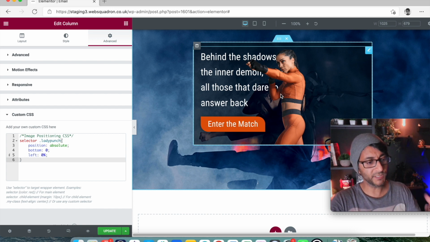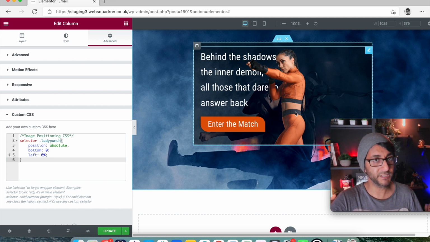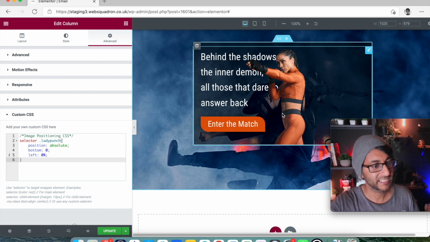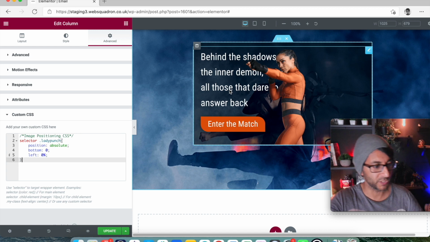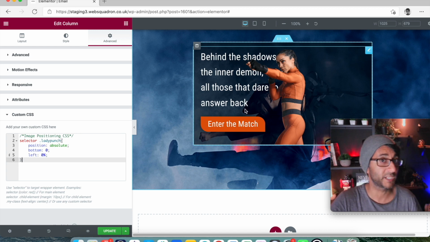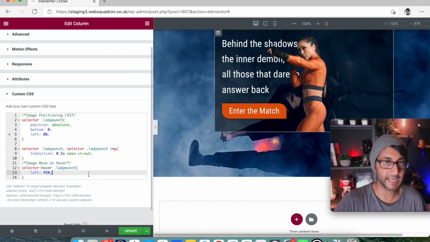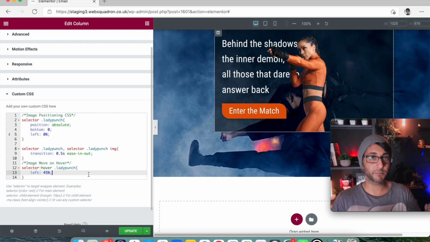However, what you will notice is that when we hover over it, nothing happens because we haven't set that command yet, and also the text is present. We want the text to appear afterwards. Right, so now there's a bit more code we're going to add in. This extra bit of code here is basically saying that when the movement on the hover happens, it's going to happen within 0.5 seconds. So there's a bit of a transition.